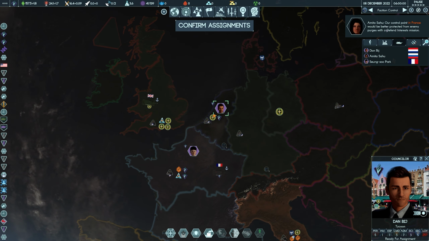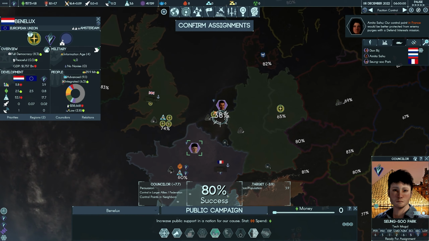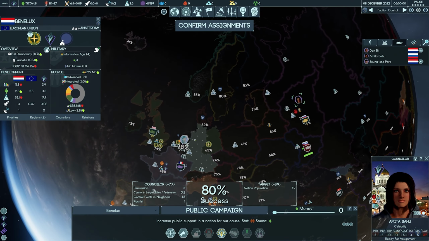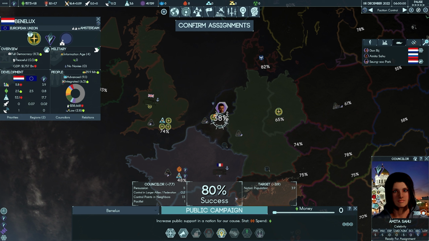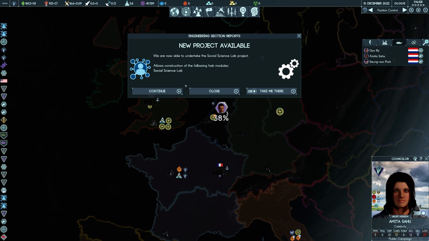Our control point in France should be better protected. I agree. We'll do that in just a minute. 38% success chance. Let's go ahead and do a public campaign over there. And then as for Amita, let's do... yeah, we'll go ahead and publicly support this one. We can now do clandestine cells, which gives us another counselor, by the way, which is really great.